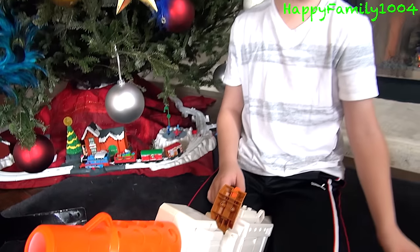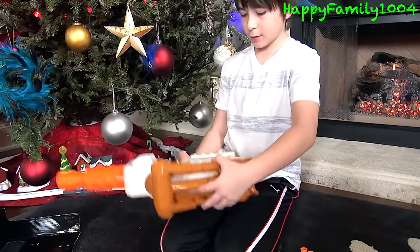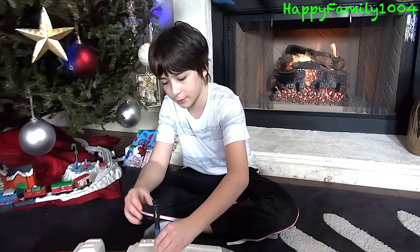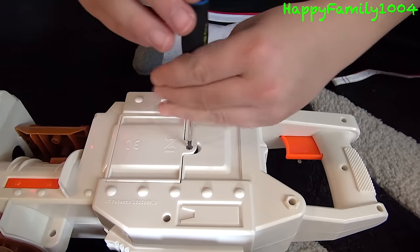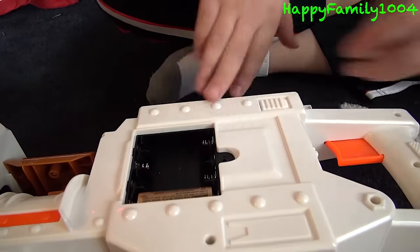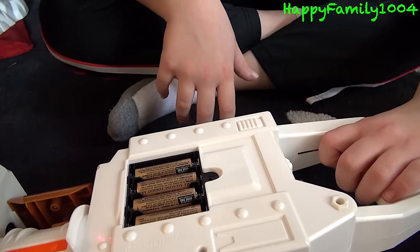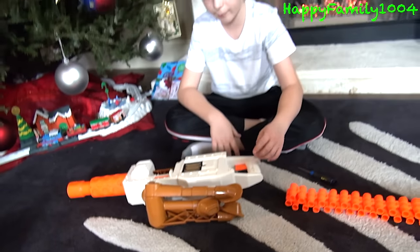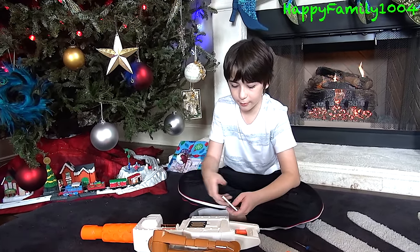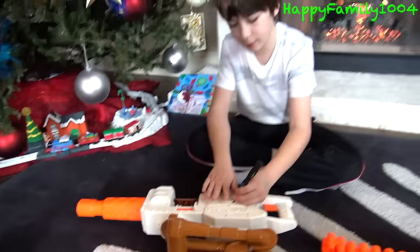But before you pull the trigger to fire, you need to put the batteries in. When you put the batteries in, there's gonna be this cover on the side of the gun. I'm just gonna unscrew this screw right here. Now we just need to put the batteries in. There, when you pull the trigger, if it makes a sound and it works, then you're ready to go. So just put the cover back on.